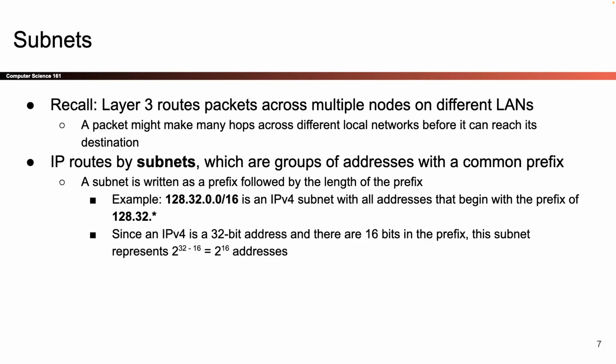So if I want to send something to my friend in like Australia, which is a country I've chosen totally at random, and we choose a different one every semester. Okay, so if I want to send a message to my friend in Australia, I cannot send a message directly to my friend, but I can send a message over layer 3. And what the layer 3 protocols are going to do is it's going to send a message from me to some other router.